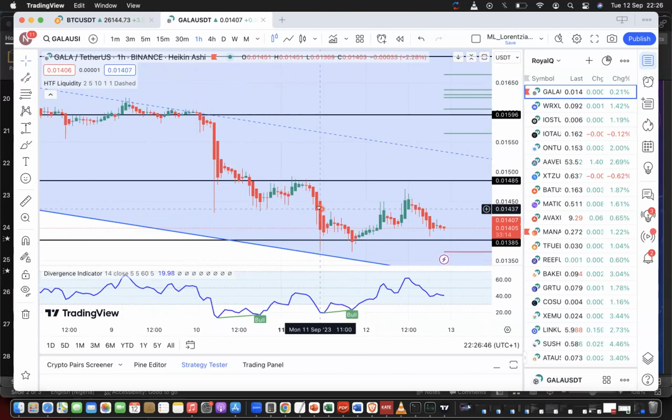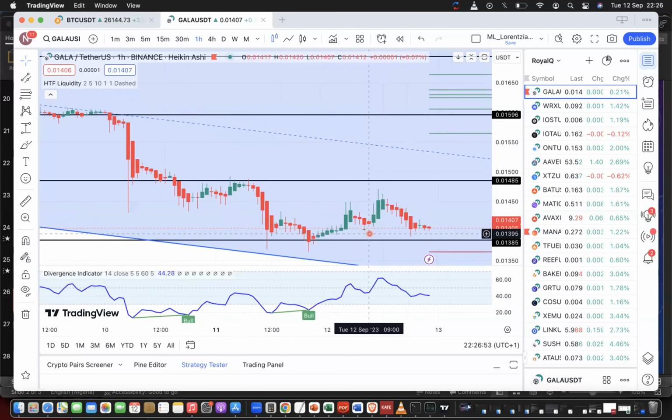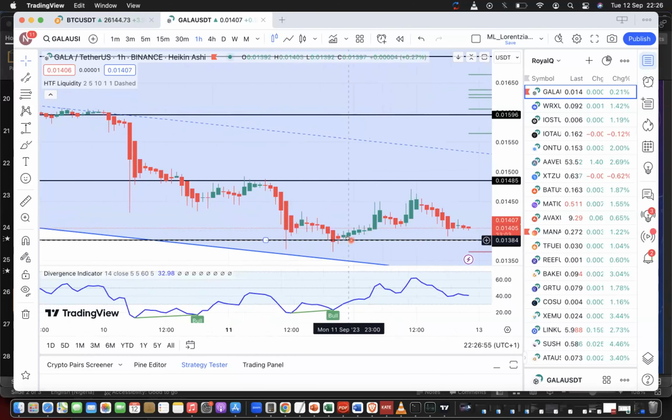But generally, if you enter a trade, say it has hit here and I want to enter a trade. If I just see 6 candles, I'm out. If you want to do 6 candles and get out of the market, let's say you entered here: 1, 2, 3, 4, 5, 6. Or 6 to 9 candles, get out. So 6, 7, just get out.